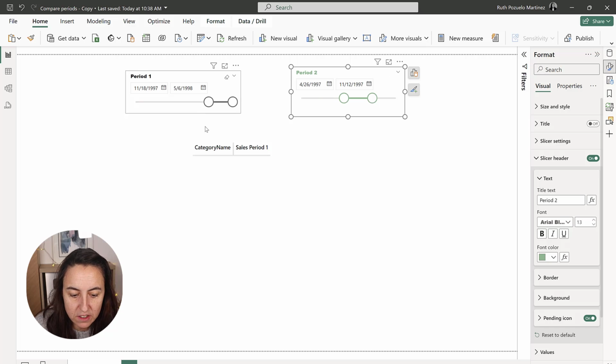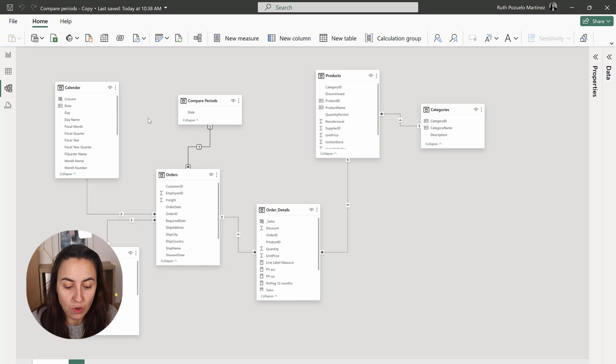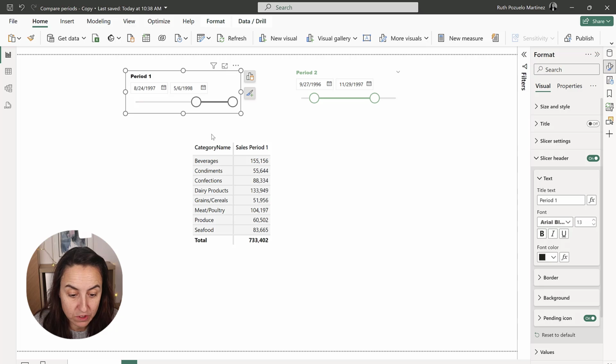Now, if I change the slicer here, as you can see, it's affecting our table. The reason for that is because we have an active relationship between this table and this table. So both calendars now are filtering the table, and we don't want that. To avoid that, I'm going to make this relationship inactive. And as you can see now, whatever I do in this calendar, nothing is going to happen here, which is exactly what we want. Inactive relationships are extremely useful when you want to be in charge of how relationships affect tables. This is exactly what we need here. So this doesn't do anything, and this does exactly what is supposed to be filtered in this table.